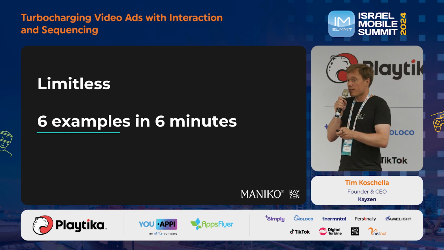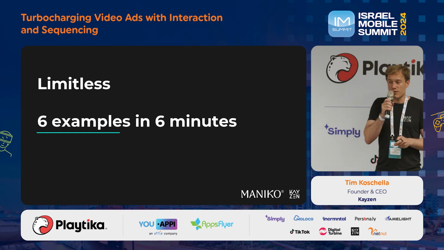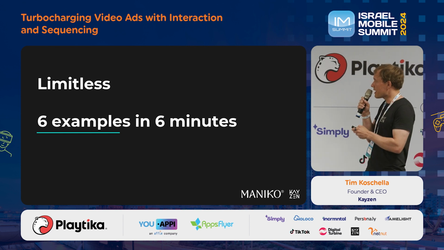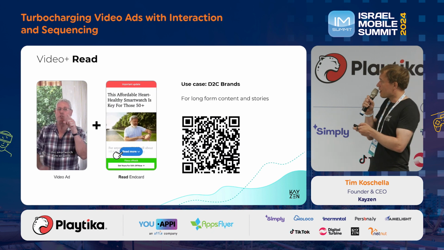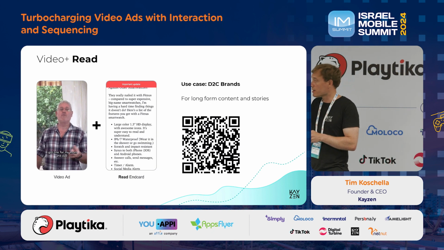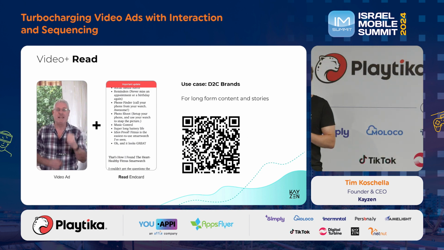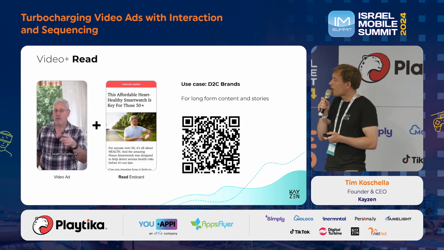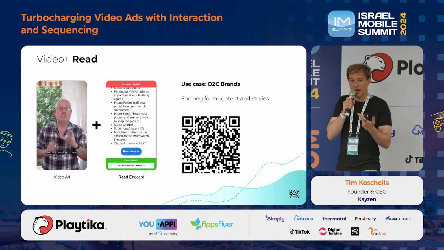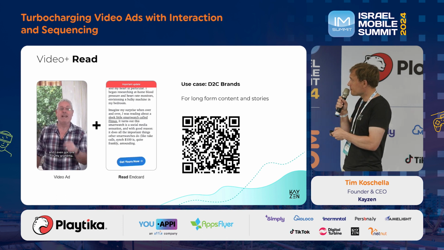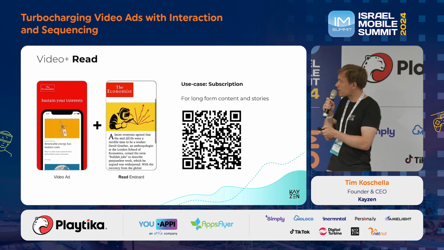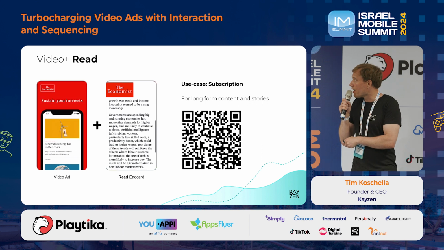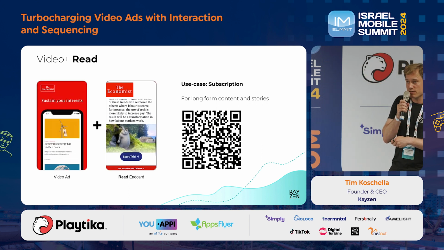I've spoken a lot about the nail polish, and this is specifically an e-commerce use case, not an app use case, but there are, of course, a lot of other use cases that use these Video Plus ads. So I just wanted to show a few examples. This is not an app as well. This is a commerce product, a fitness watch. They created a Video Plus read experience where they layer an advertorial experience onto the video ad unit. So users read an article and then after that decide if they want to buy the product or not. There is another Video Plus read experience from The Economist, which is actually an app campaign where The Economist is looking for paid subscribers for their app.